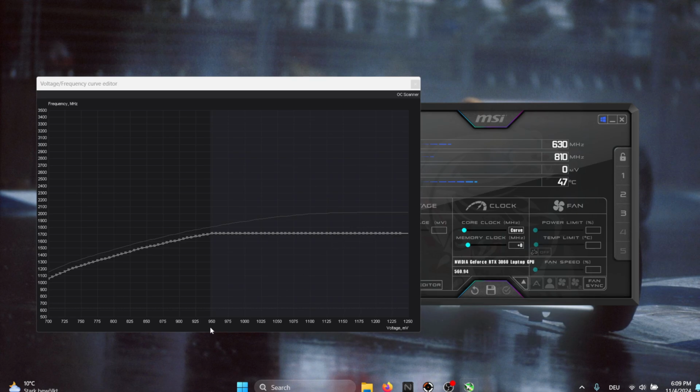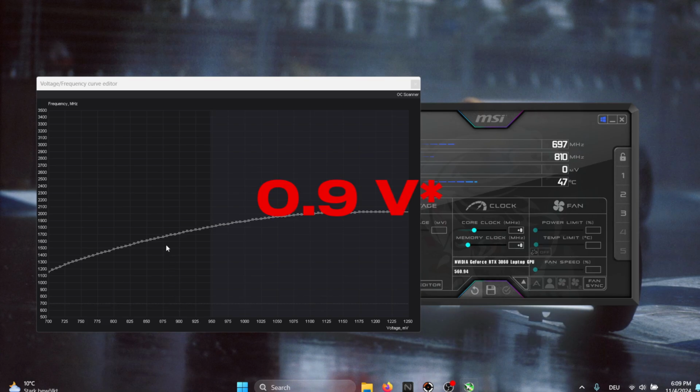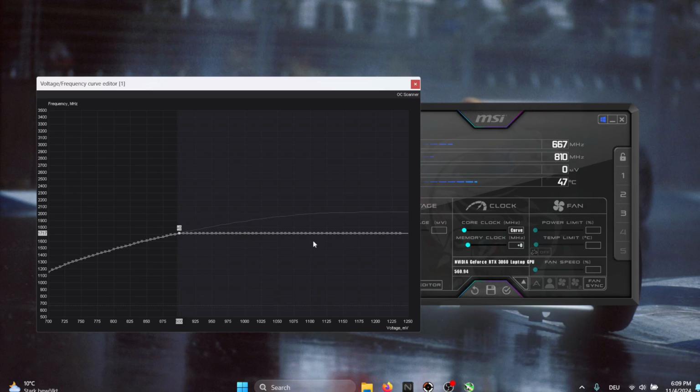If it's stable, then what you can do is reset it and then go minus 50. So we're gonna go to just 9 volts this time. Hit the 9 volts, then either go down or up. I'm just gonna leave it here, and you can select it and check. And if this still works stable, you can go down by 50 by 50 by 50 until it crashes.